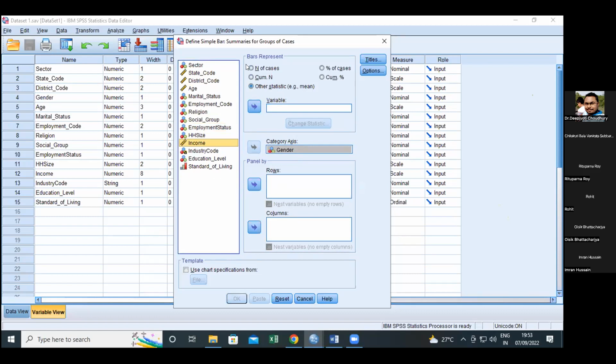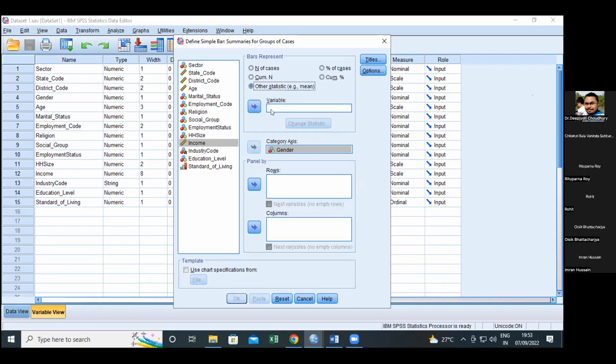See, when you're plotting a bar, you will either select total number of cases or percentage of cases in case of categorical variables. However, if you want your graph to display information on a quantitative or a scale variable, what you need to do is click on this other statistics section. Then this variable option becomes activated. Have you seen? If it is N, then this is not activated.